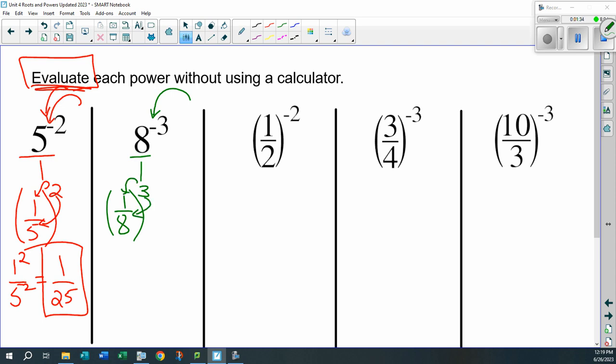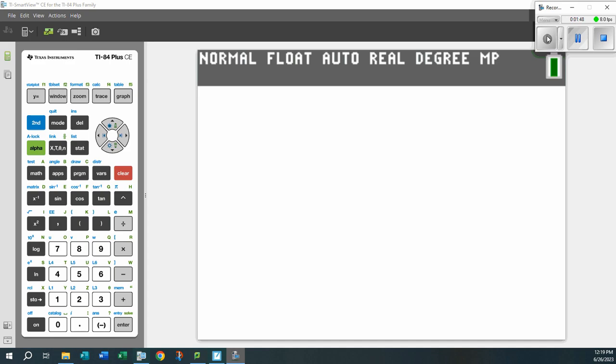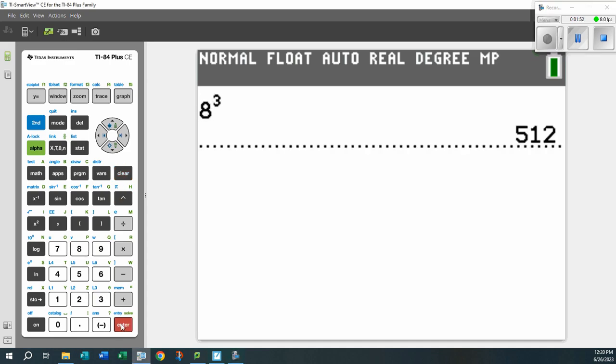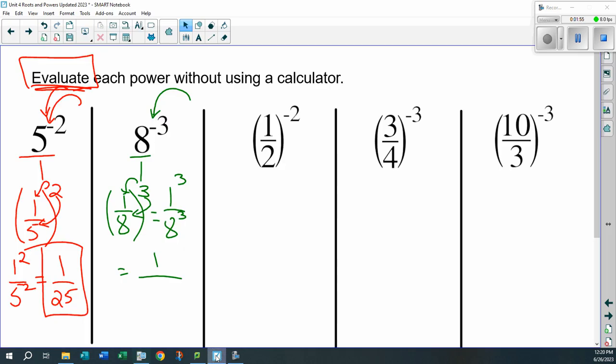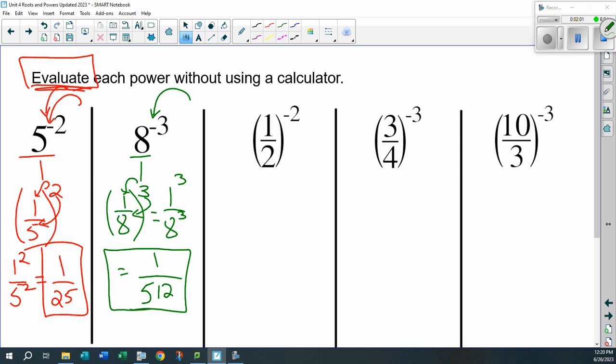Now, you're probably saying, well, why are you always distributing it to the 1 and showing this one? Because sometimes it's not going to be 1, okay? So 1 cubed, that's easy. That's 1. 8 cubed, that might be a little tough. So I'm going to bring up my calculator, and I'm going to go 8 hat cubed. Boom. That's 512. Okay, so put that in. That's 512. Well, gee, that's not difficult at all.